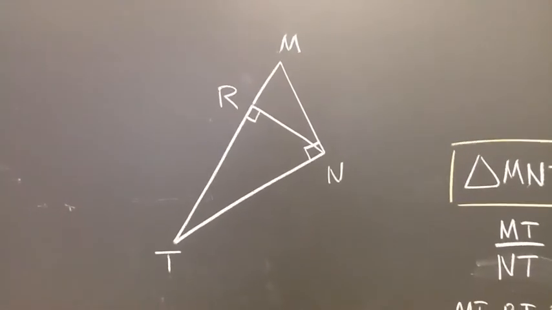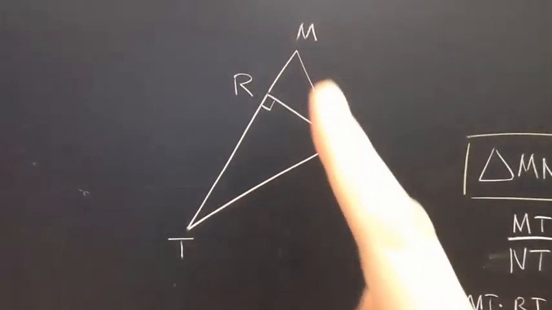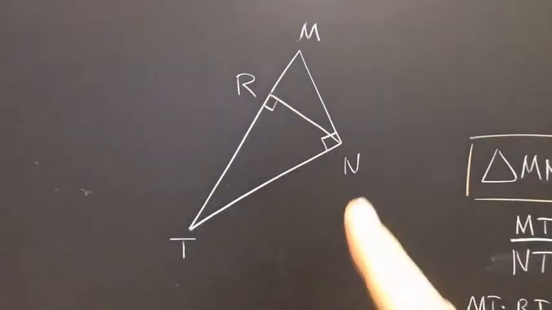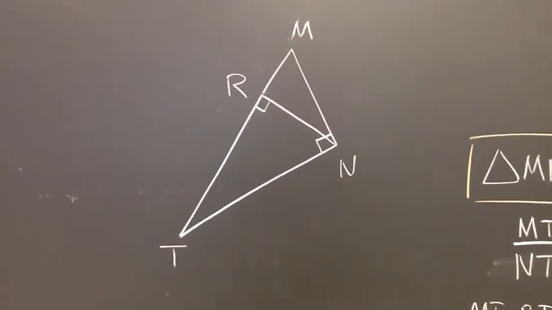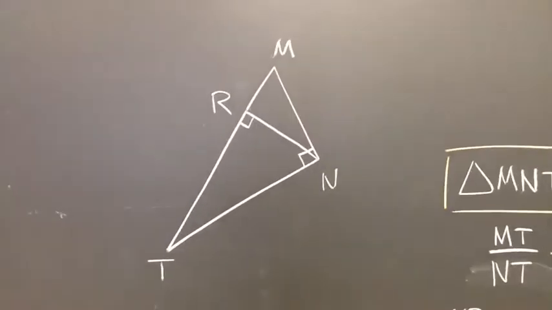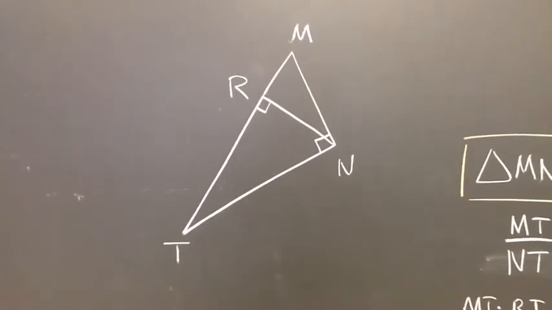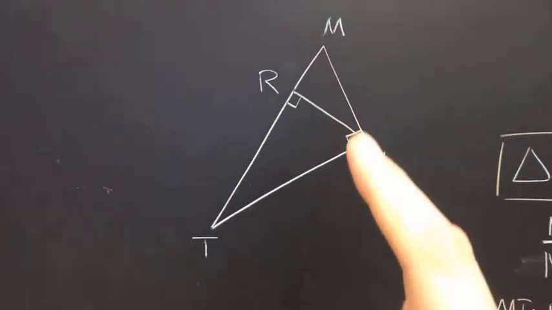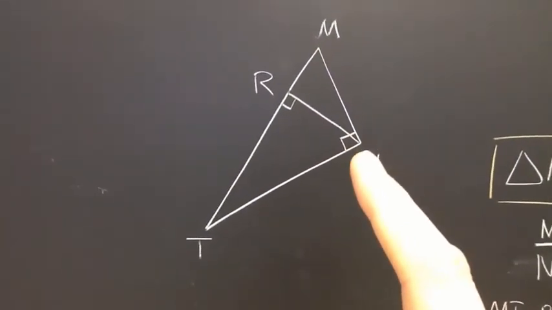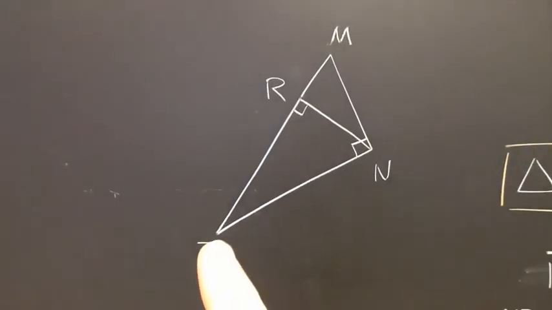So what I'd like us to do now is focus on the largest right triangle. And this is kind of the method that I like to use. It's not the only way to do it, but I find that this is a very consistent way. What I like to do is write the letters going down the shortest side and then across the middle length.